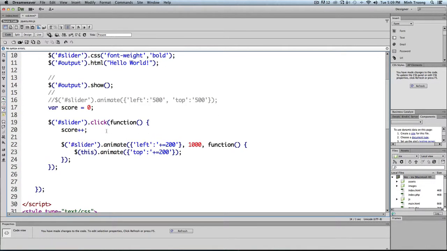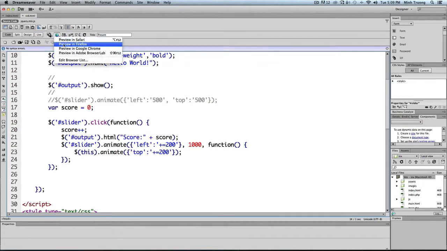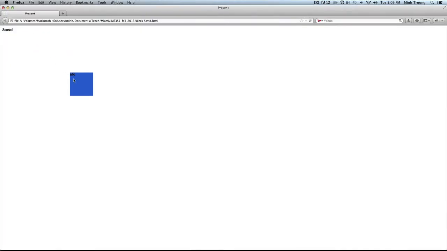And in doing so, it also outputs the score variable. As you can see, it's changing. 3, 4.